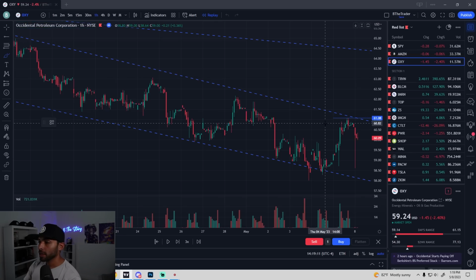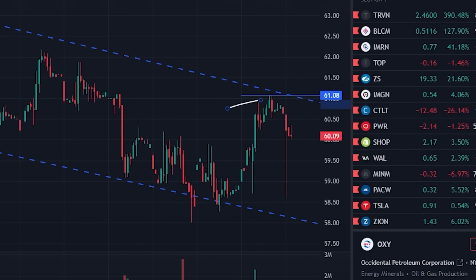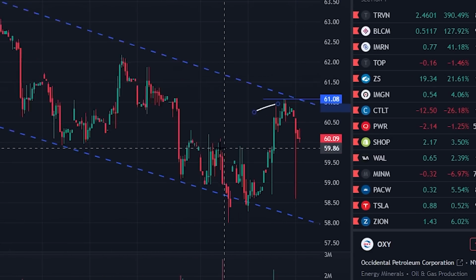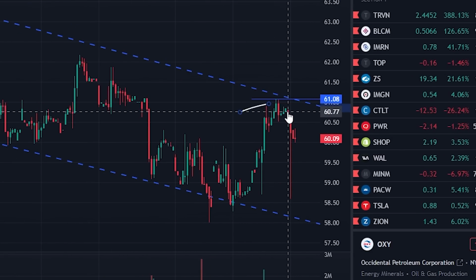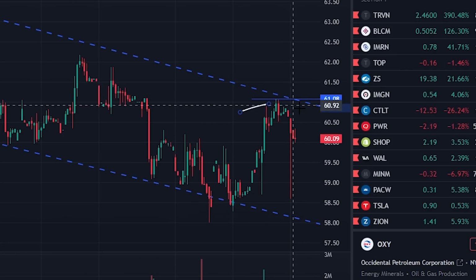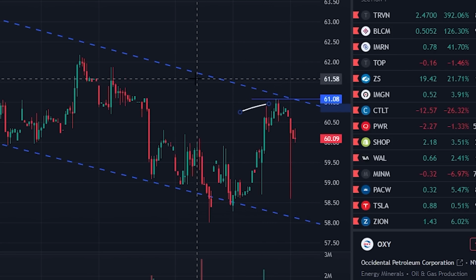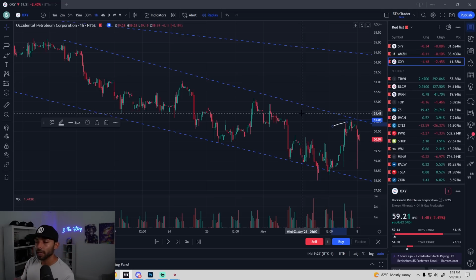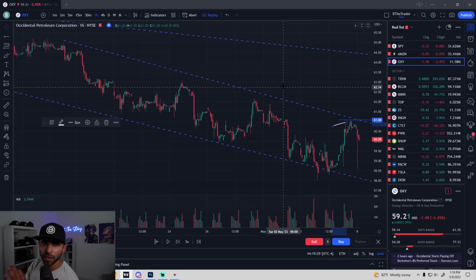You'll notice that this area is important to me because I'm thinking, okay, if it's in a downward channel, and we're opening right around this area and then we get a pop, I could be thinking about shorting, risking off of this line. Now, the next idea that I really want to hit home is you need to figure out where you are wrong. Before I dive into where I think I would be wrong, let me go ahead and finish walking down the chart.